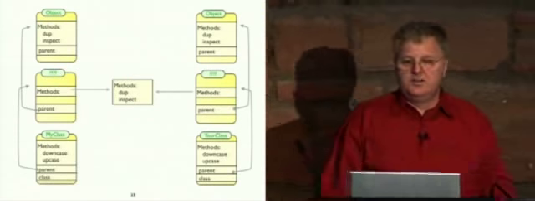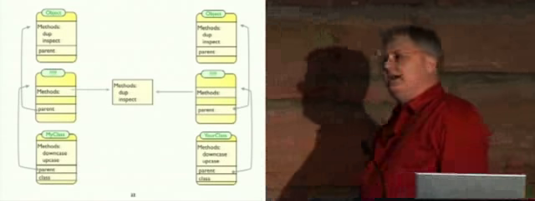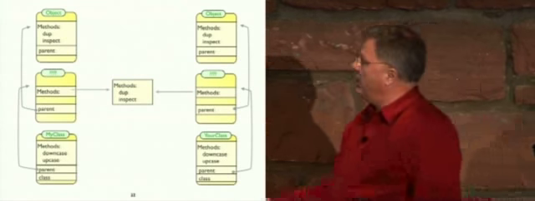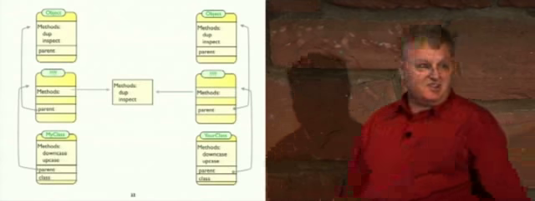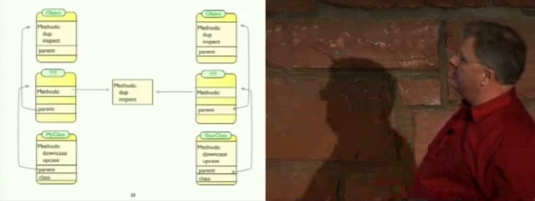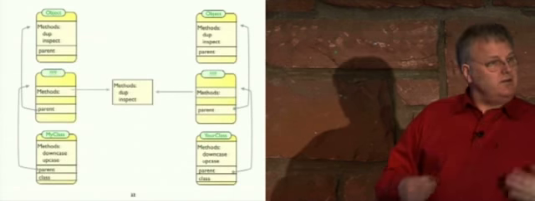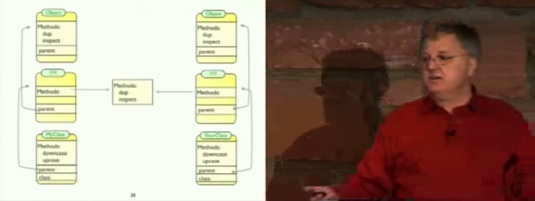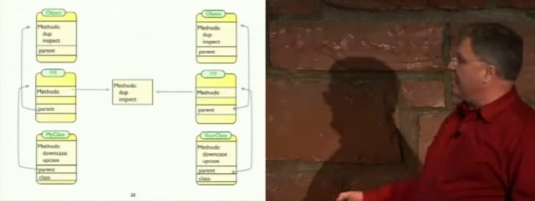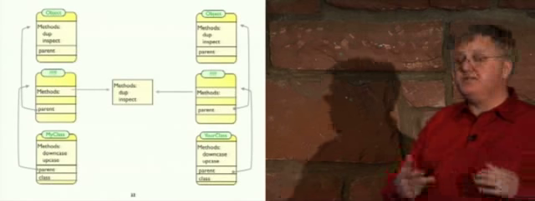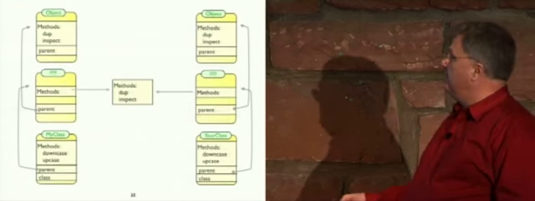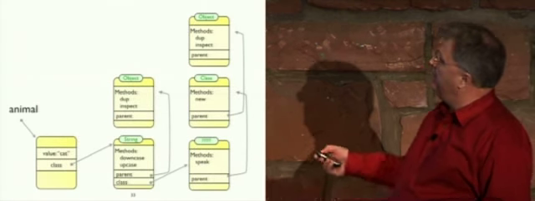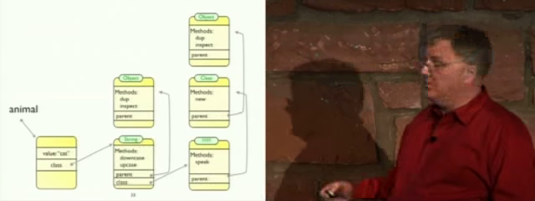Fundamentally, this is the picture I would like you to have in your head of what it looks like inside a Ruby program as it runs. We have objects. Everyone says everything in Ruby is an object, and all of these are objects. Some objects hold state that you use in your program, cats or whatever they may be. Some objects are classes, but they're no different to any other object. They have state, which in a class's case is a set of methods. They have behavior, and they have a parent link. That's your fundamental object model.